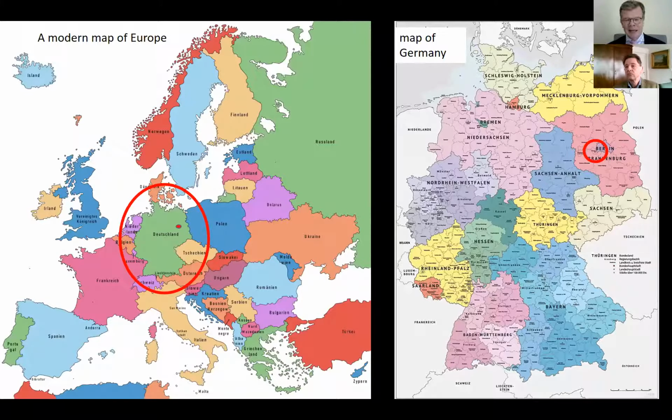And in Berlin and Potsdam, this was the main center of the kings and queens of Prussia, which is not a very old princely house. They became king and queen in 1701 only. They were electors before, which is a special sort of German prince. But however, the main center was here, and Potsdam is well known as a center of palaces.